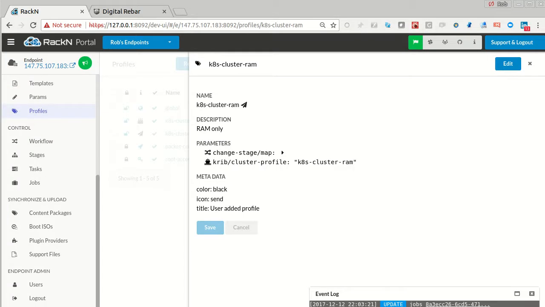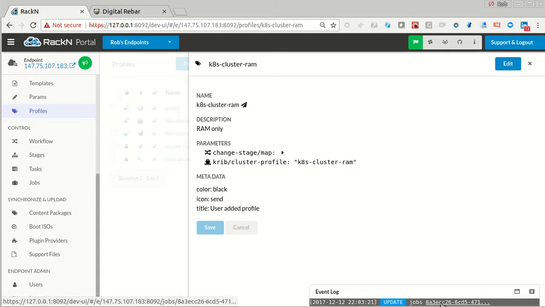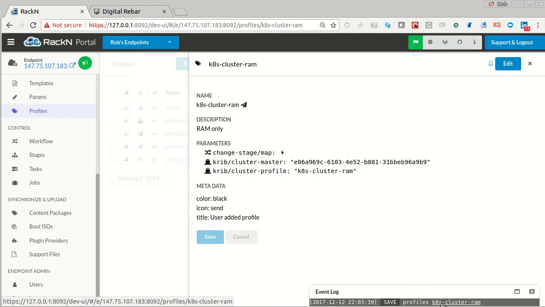So let me move it up a little bit for you. I'm actually watching the events go through here as we can see different jobs that are being executed by the system. So now we just dynamically updated one of the machines. We now know that node E06 is the master for this cluster. All the other nodes are going to be locked out and waiting. We're going to keep accumulating.